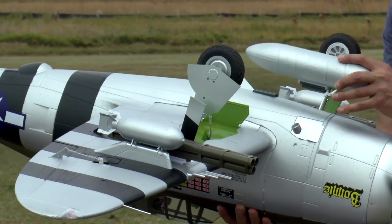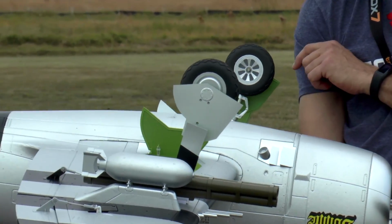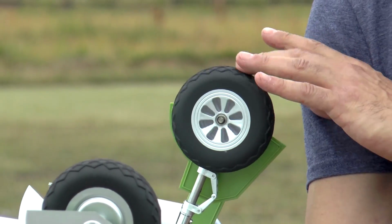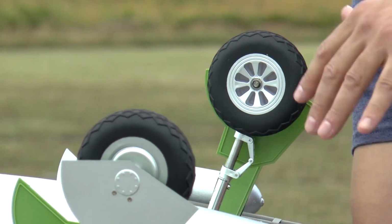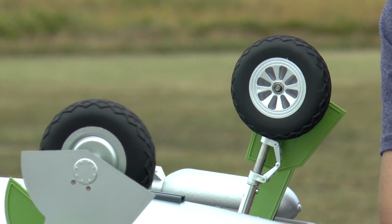Now I'm going to pull the drop tank off. Steve, go ahead and zoom in on here. Another nice feature is we have all ball bearing supported wheels now. You can see how nice and smooth that is. No more plastic wheel on a wire. All ball bearing supported, so everything's nice and smooth. It really minimizes the nose overs on the airplane and just keeps everything rolling real nice.